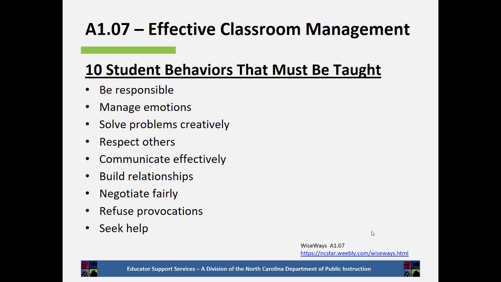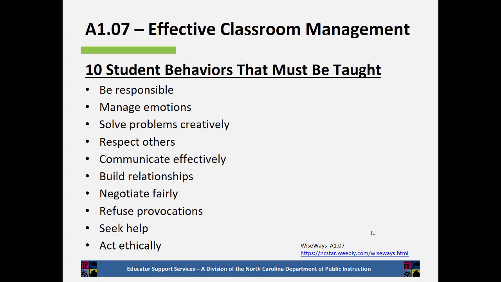We want kids to seek help, making sure that they understand at what times do I need to ask for help, who do I go to for help, and we want kids to act ethically, really making sure that they understand or learn how to guide their decisions and their actions by using principles that could be from a recognized legal or professional code, or even a moral or faith-based system of conduct.